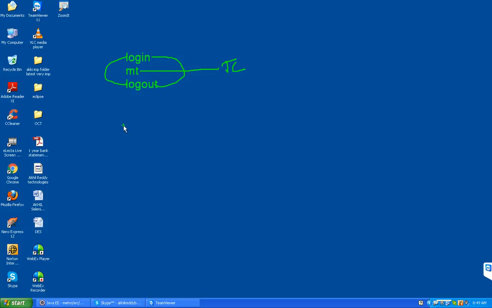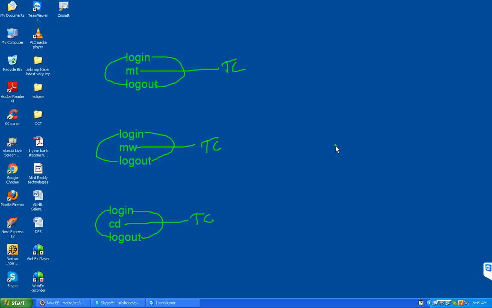Now once again, I'm going to the bank: login, money withdraw, and log out. This is also an end-to-end scenario. Login done by me, log out also done by me. This is one test case. Once again, I'm going to the bank: login, cash deposit, log out. This is also an end-to-end scenario and one test case.